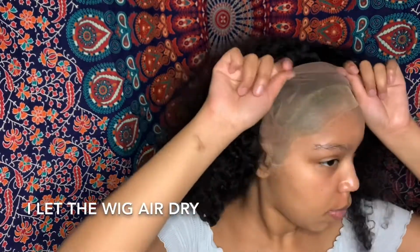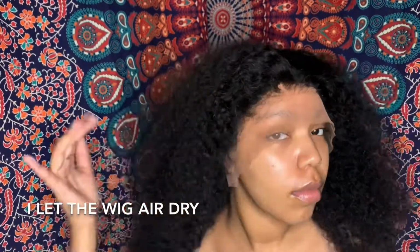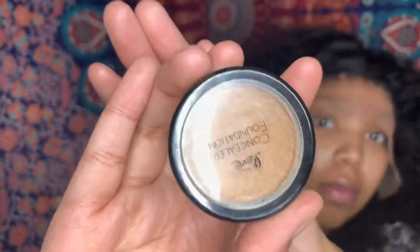Alright, so right here I'm just showing you I got the ball cap under my wig because this is going to be a glue install. And yeah, I like to use the ball cap method when I glue it down, and I just put some concealer on the wig cap itself and the ball cap.